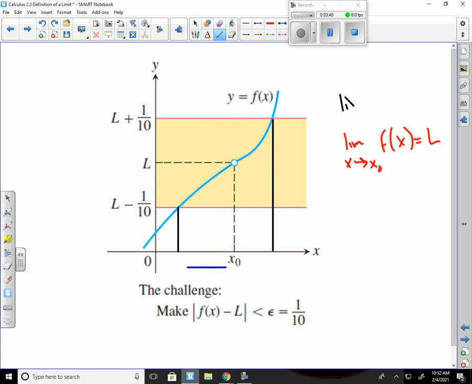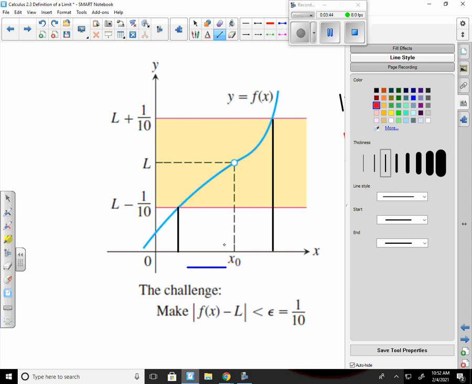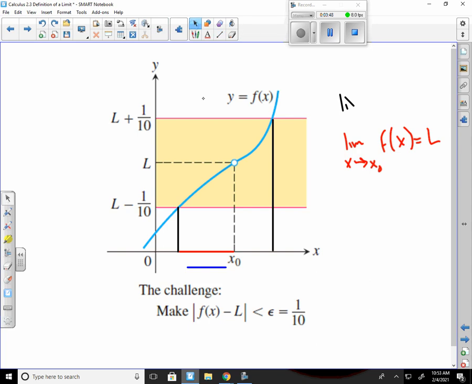Okay? So let's draw a distance from the limit to the left-hand side now. That distance is further than what it would be on the right-hand side. So you have to think, if I'm looking at what my delta would be, trying to figure out whether it's going to be this one or this one. Right? If I make it this one, then that means that my line will move all the way over to here. And so where it crosses is going to be up here somewhere, where it crosses f of x. That is not within this yellow range. And so my delta is not going to be this because it makes it too far out.